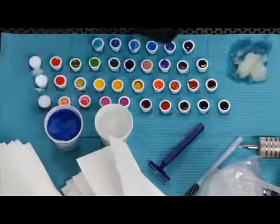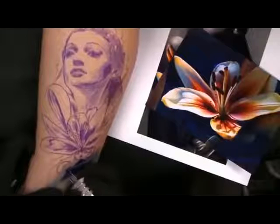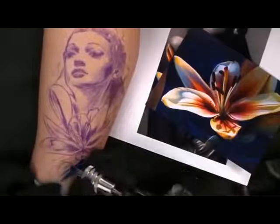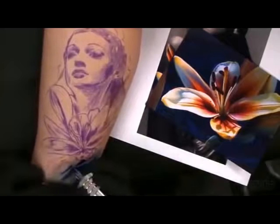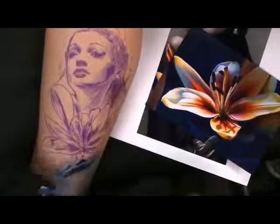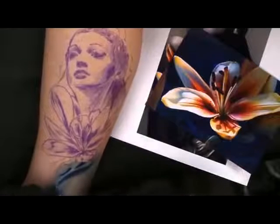So there's our background tones for that part behind the leaf, and now we're going to come through and start magging in the other side. I'm using a lot of the corner of the mag, just getting in there, kind of like magging in my shapes, almost like a liner would. But like I said, I don't want too much emphasis on the background of this flower.